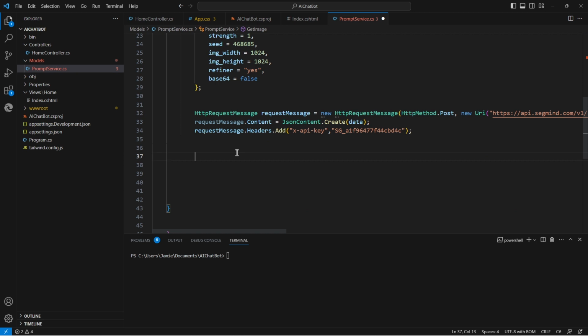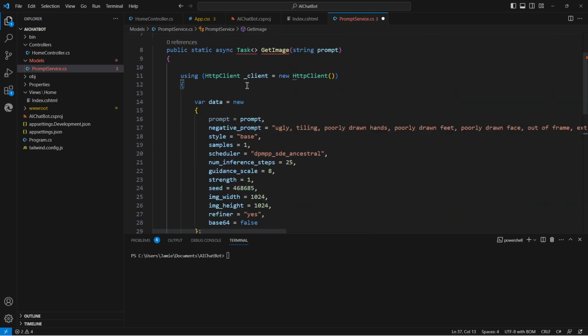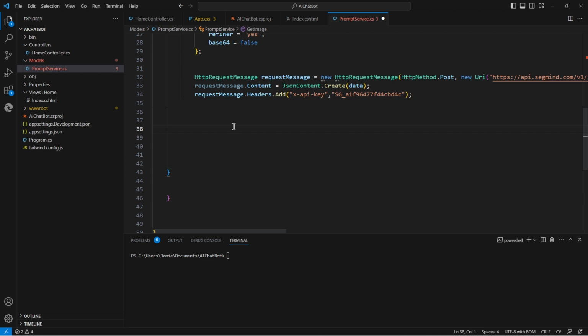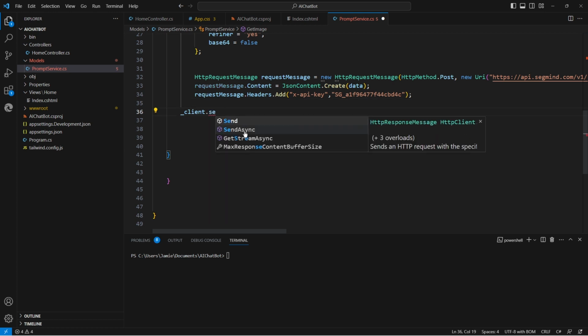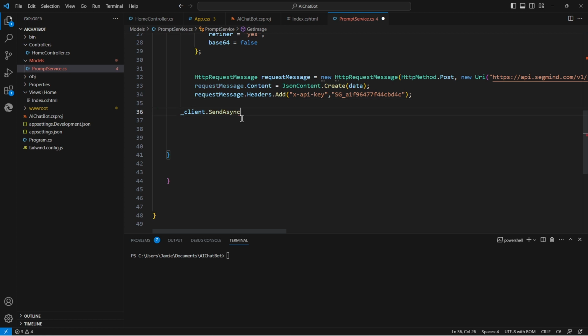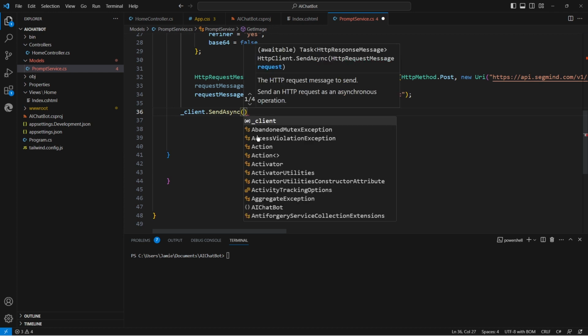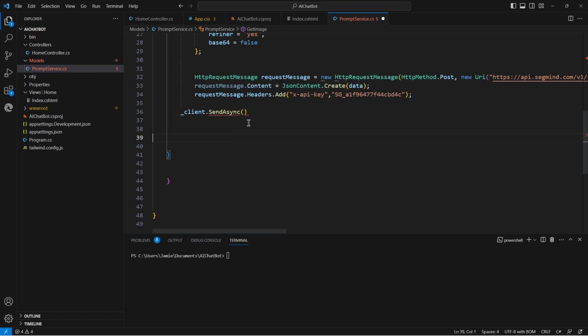To make the API call, we now use the client class. So earlier on, I created a variable here called client. So I'll simply use this variable. I'll say client, then I'll use the method that is the send async. So send a request. And here I'll indicate the message.